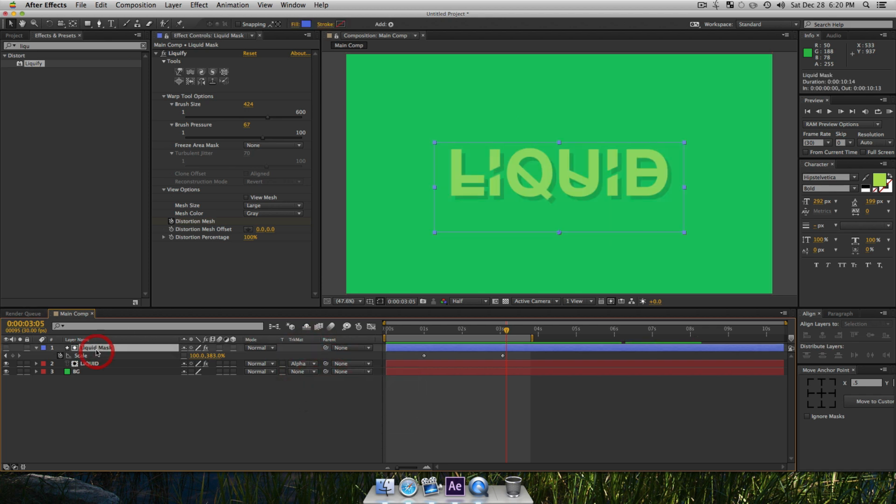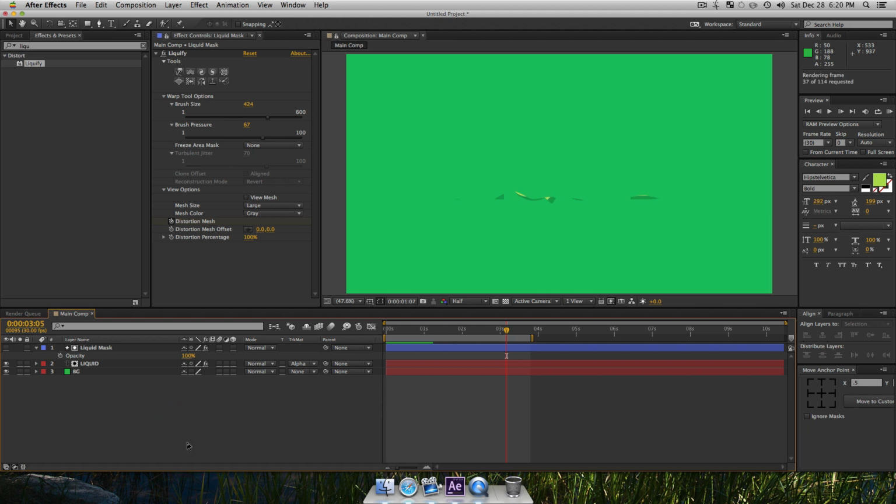So now I will turn my liquid mask opacity up to 100, and set your alpha matte onto your actual text channel. And I'll just do one more RAM preview. And as you can see, it draws on. I was thinking this would be a cool way to animate a burn onto something. Like if you imagine a cube with a fractal noise layer in the background of some fire or something, you could burn it onto an object. So that would be pretty cool. I wish I had thought of that before I started making this video.